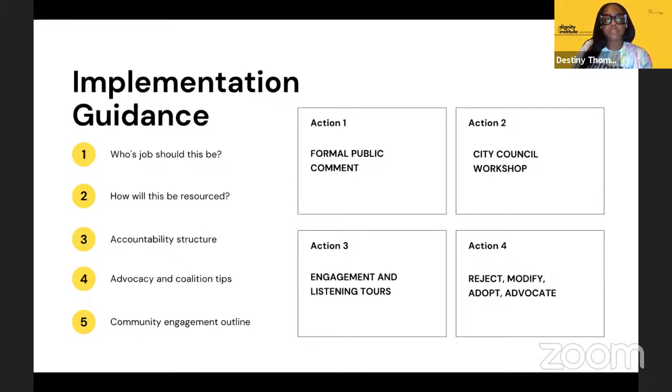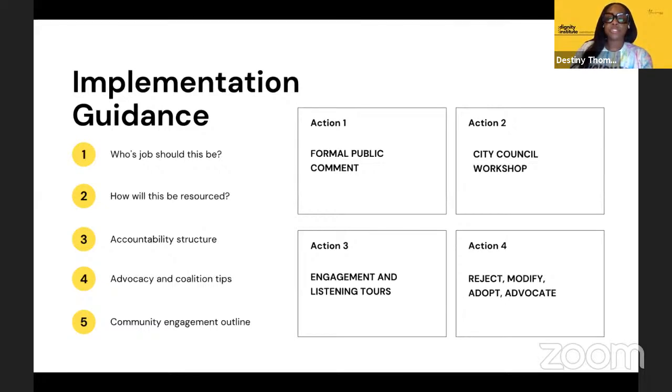We've summarized this in 4 direct actions, 4 steps. This is the beginning of, or the precursor to, the 4 steps that I'm about to list. So when you receive your full document, you have 30 to 45 days. I will yield to city staff at the end of my presentation to make that determination. But you'll have a formal public comment period where you can provide feedback on the recommendations that we've made, and that feedback will be reviewed and considered.